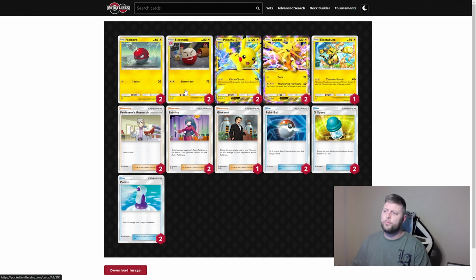We've got a Voltorb Electrode, 2 energies. Obviously not an EX, which is good. It only takes 1 point. 70 for it as well. So very much like Starmie. On the second turn, if you're second to go first, whack the first energy on, then Electrode in the next turn, and then the second energy. You can start doing 70 straight away.